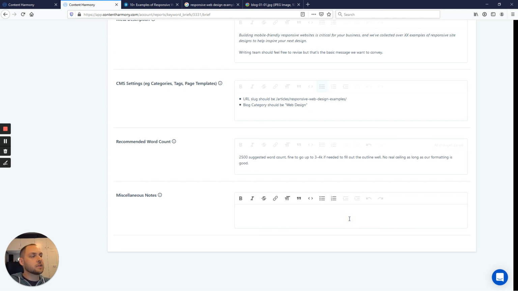And then we've got our miscellaneous notes section. Honestly, don't know what you'll put in here, but we've added it just in case you need it. This could be notes for other groups that are reviewing this. This could be additional notes on production process. I've seen teams use this for things like what's the maintenance look like for this content, like what should be done a year from now. If you reference back to the brief, what should get updated. You can use it however you want.